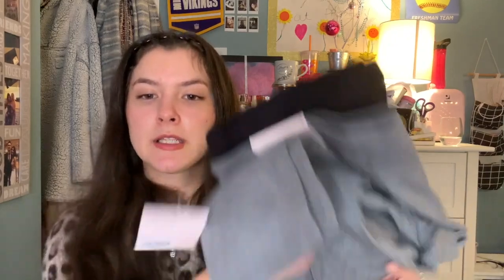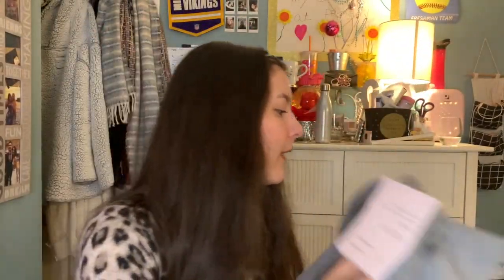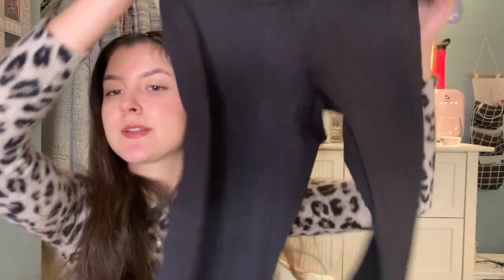I did get some leggings from Lauren Conrad as well. I noticed their leggings were very thick and probably not see-through, which is an issue I have with lots of cotton leggings. First I got a gray pair — the waistband is a little stiff but it is stretchy. The legging itself feels really soft and I don't think it's going to be see-through at all. Really nice quality. I got a size small, which is my normal size. I also got the exact same legging in black. And I also got another pair of black leggings from the brand Sonoma — they seemed like the main everyday brand that Kohl's primarily sells. Just cute black leggings because I really need some.